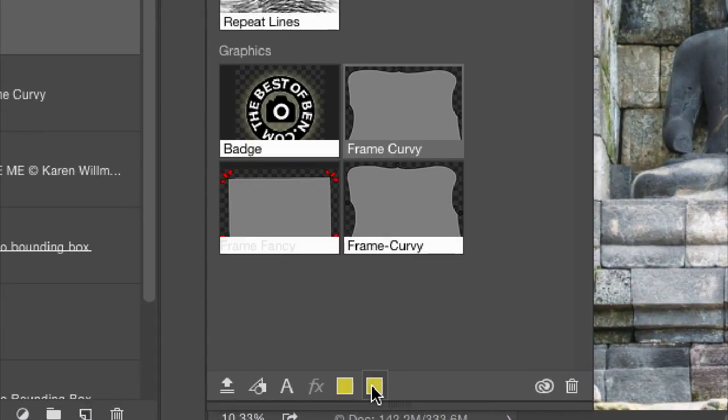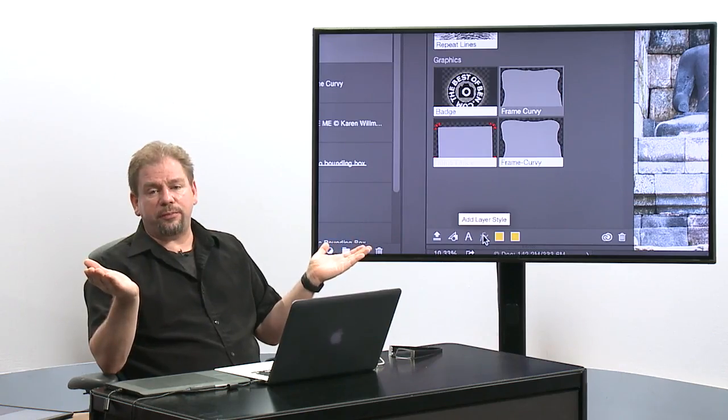And if we look at those icons, you can usually hover over them to see what they mean. So if I click here, it's going to add my foreground color as a color swatch in here. And then I can name it. The next one over is going to add the color of the text that is currently active on my screen. The next one over is going to add the layer style. Layer style and layer effect, those two words are used interchangeably.